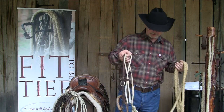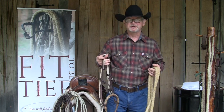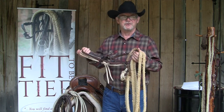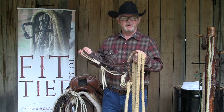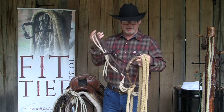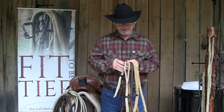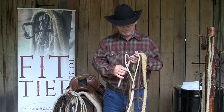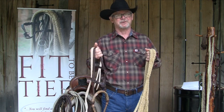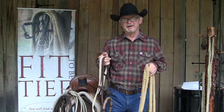So control, of course, started in the very beginning with a hackamore. You remember I told you in the book that I use a hackamore and not a halter. A halter just won't provide the correction that a hackamore will. You notice this is a rawhide noseband. That's a Bozal noseband. It's rawhide and it's rough. And so that's going to create some sore spots on his nose and under his chin where these shanks rub underneath the chin. And these are 3/8-inch nylon rope that go around the back of his ears. And that's going to come in handy when it starts pulling, because it's going to put some pressure behind his ears.